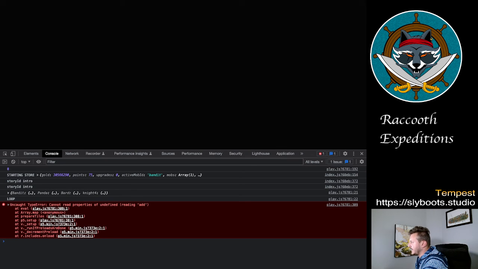Create vector v-add. Create vector v-add. Create vector. Okay, p5 dot vector dot add. Where's my code? Prepare tiles. Okay, p5 dot vector. So I guess let's try this.